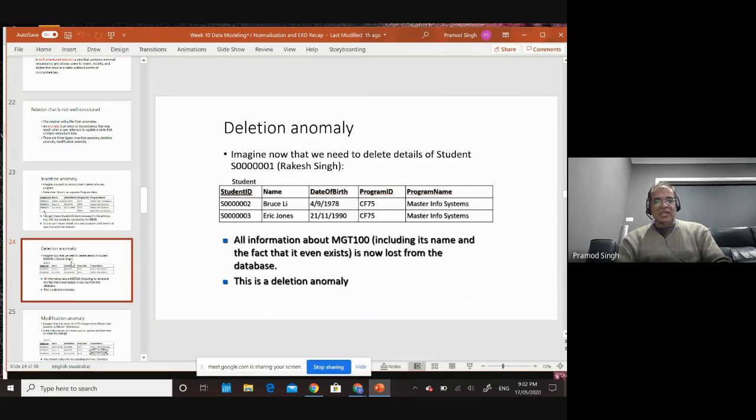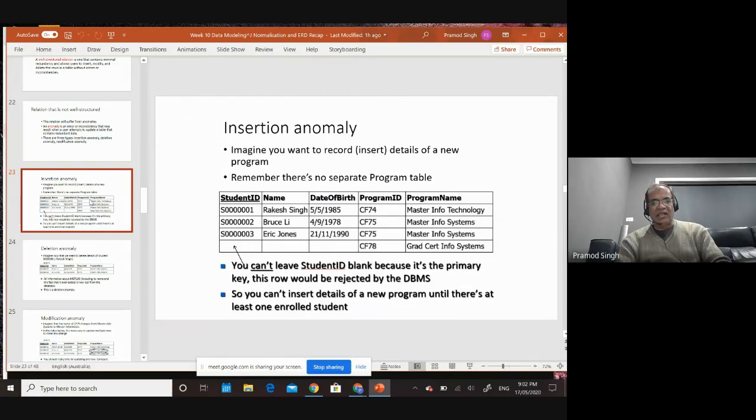The second anomaly is the deletion anomaly. For example, in the previous slide, suppose Rakesh Singh in the top row, student number one, has got program CF74, that's Master of Information Technology, and he is the only student in this particular course.